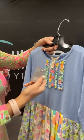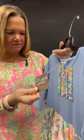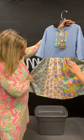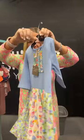Another dress here. Matilda Jane, new with tags. Oh gosh, I love a good new with tags. I'm like, does it have the real price on it? Because I always like to look. Okay, I don't see it, but look at all the fun colors on this. That would be a good birthday dress. It's got cupcakes and wildflowers and hearts. That's a perfect birthday party dress. She is the belle of the ball in this. Number 77 on our live today. You're going to get it for less than $21. A great price for a new with tags Matilda Jane dress. This could be part of the birthday present. The dress is part of it. Duly noted. Sold space 77.